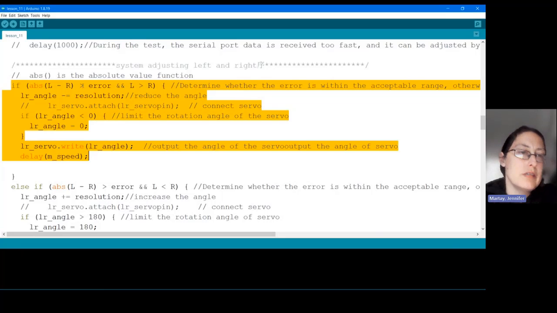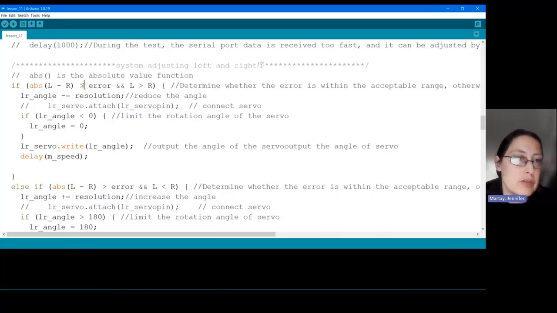So what it does is it takes the pairs of the photosensors. So for example, we said one of them had left and right. So it's looking to see if there's a very big difference between the left and right, the amount of light that each of those is seeing. And if there is a big difference between them, what will happen is the solar tracker moves in the direction of the sensor that had more light. So that's what this one is saying.